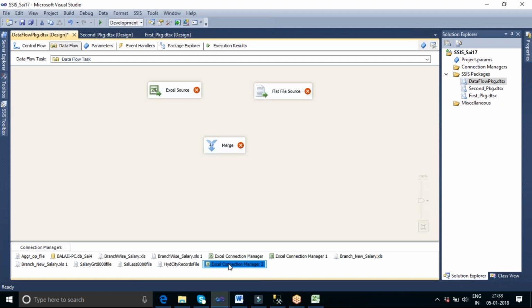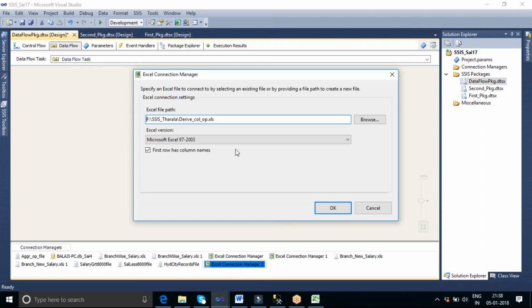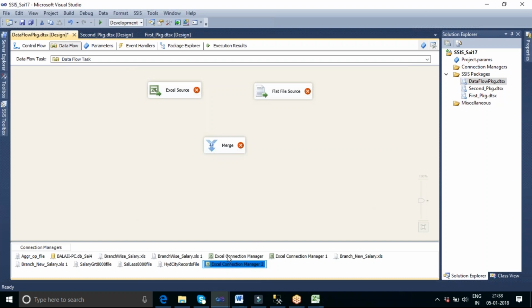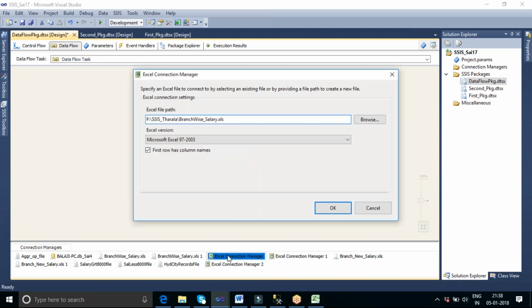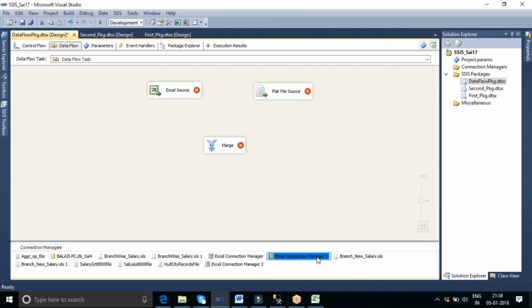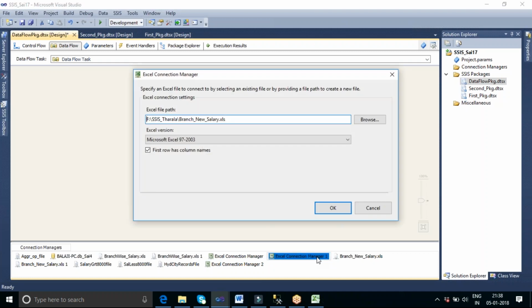This one is pointing to the F drive, and we have the Excel connection manager. Already one connection is there, also pointing to the F drive. Let me look at connection manager one. Everything is pointed to the F drive.